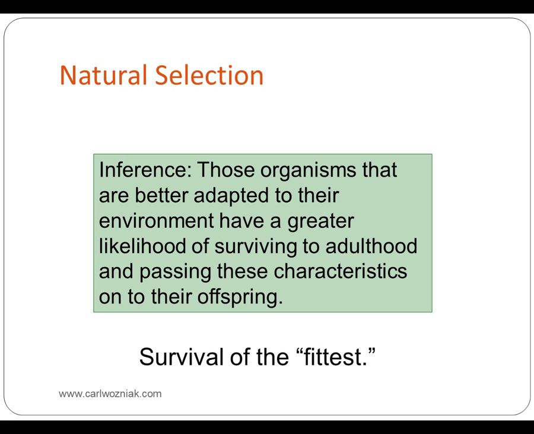Same species in a different environment, what may work well in one environment may completely be a hindrance in another environment. And so it's localized. Remember, we're still in a population, so a local area of the same type of species. Those are the key things that Darwin observed and came up with this concept of natural selection and this survival of the fittest as the offspring of a particular population.